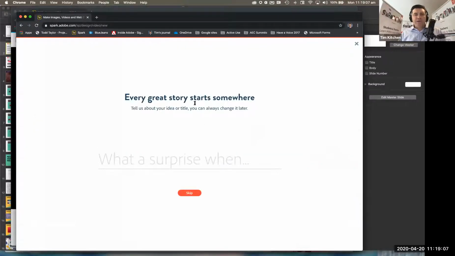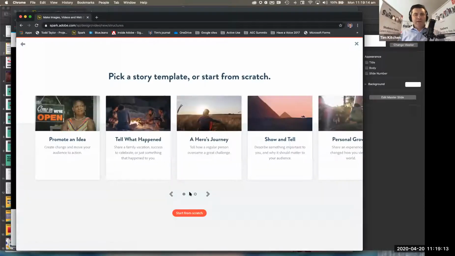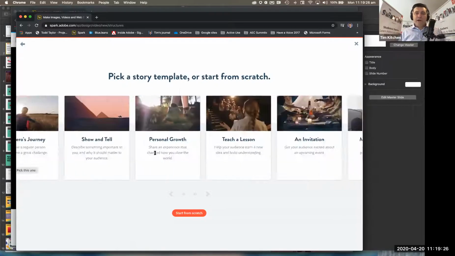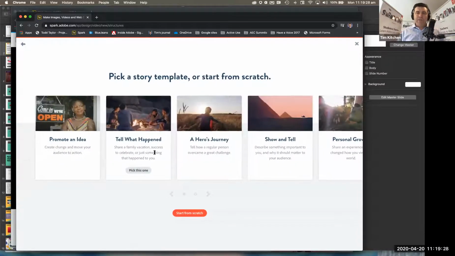Every great story starts somewhere. It has a little section where you can put in the title. Just skip that. That's a bit of a gimmicky thing. This is quite clever, actually, if you're a primary teacher and you'd have to teach English, or if you're an English teacher, just to give yourself a scaffold on how to tell a story in a particular genre. And we provide a whole range of different genres of storytelling, and then you get that scaffold to work with as you build your video. That's really cool, but if you're not an English teacher, it's probably not as relevant. So I'm going to go to Start from Scratch.